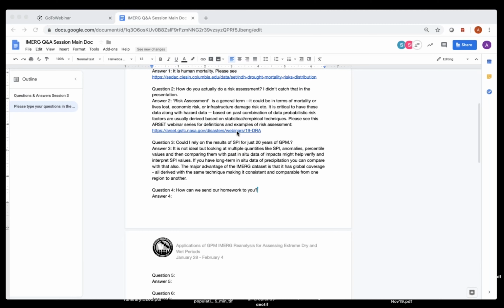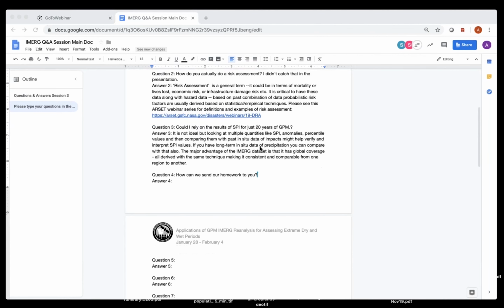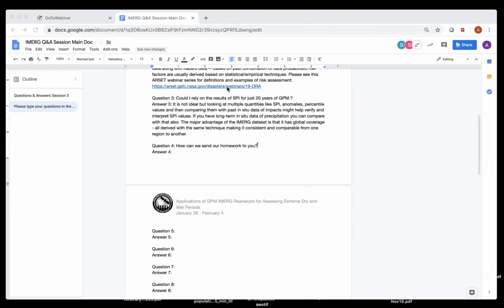And that's what is generally done. If you search literature, you will also find many papers where risk assessment is derived based on geophysical data and in situ impact data. But basic definitions and some examples can be found from this RSET webinar.